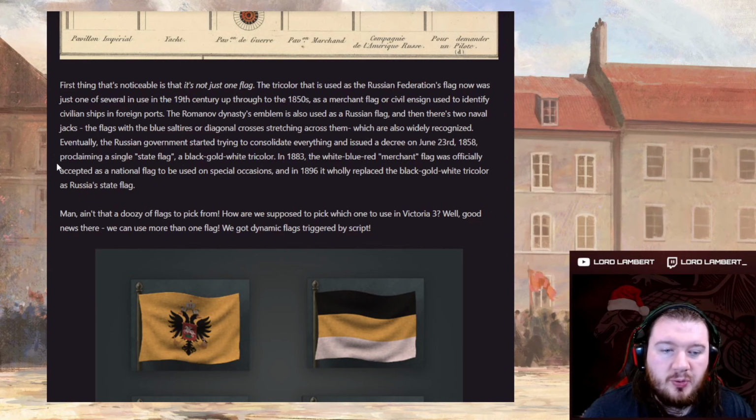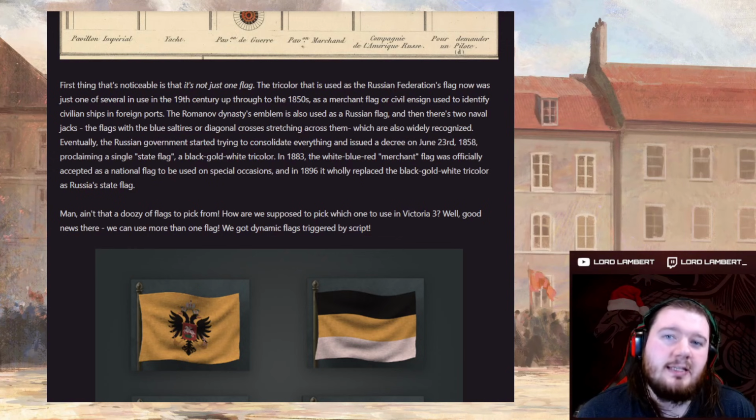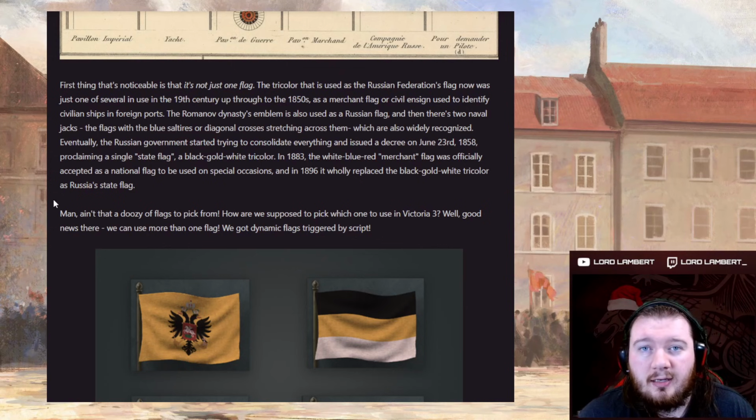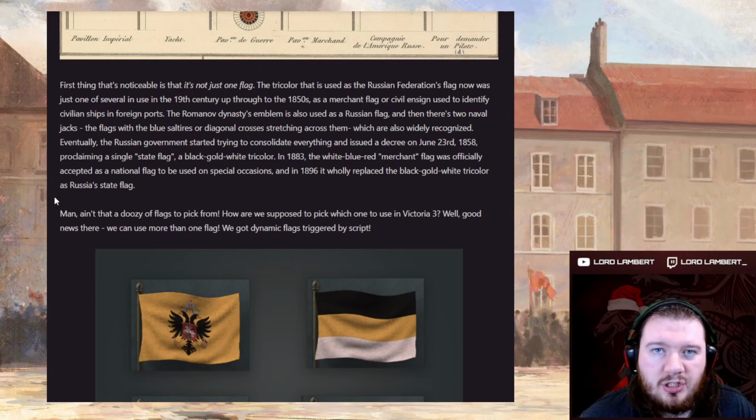How are we supposed to pick which ones to use in Victoria 3? Well, good news. We can use more than one flag. Fantastic. We have dynamic flags triggered by script. On the surface, this sounds like, oh, this is nothing new. We have that in Victoria 2 as well, but it's more than just ideology change, I guess, that is going to be changing flags in Victoria 3. In Victoria 2, it was just governmental ideology change, usually forced by rebels.